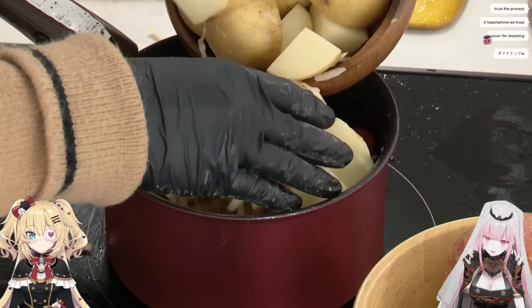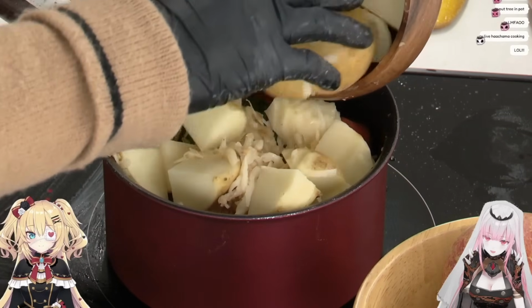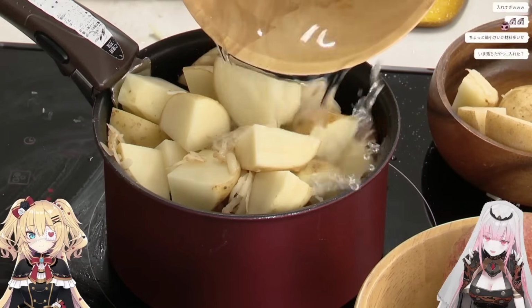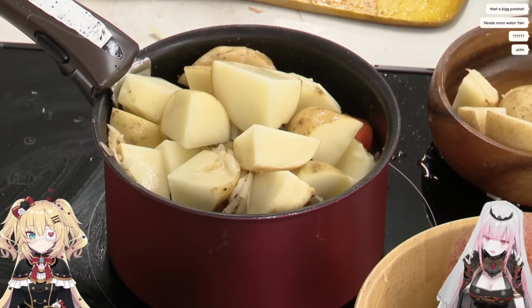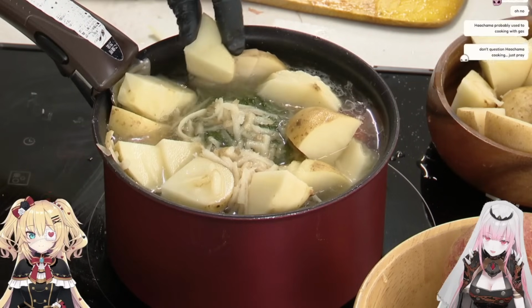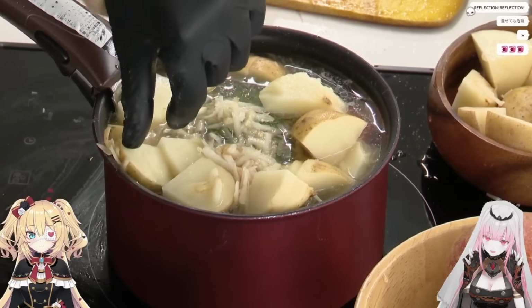Finally, some good food. Look at that, hash browns. I love it. I hope it's warm. I think it's getting warmer. If you're unsure, maybe you can turn up the heat a little bit. The pot's too small. No, it's fine, just don't worry about it. But I need many potatoes. I need more potatoes.